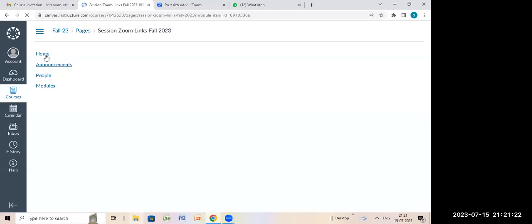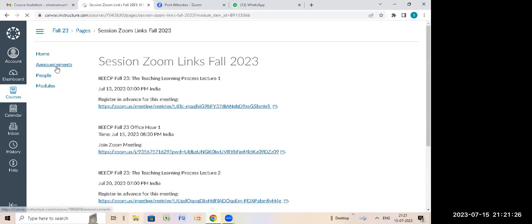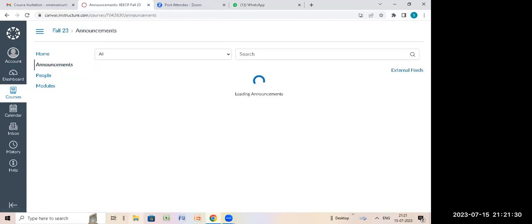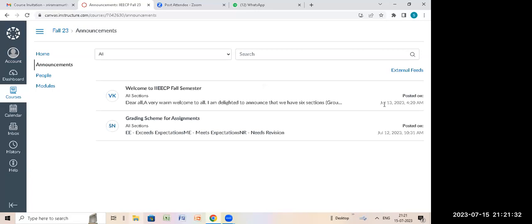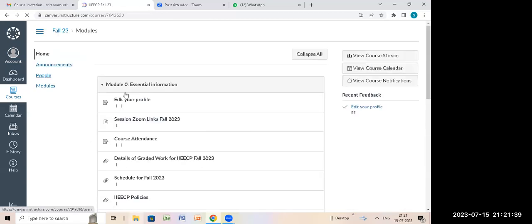Ma'am, in the meantime, can I ask one query? Yeah, go ahead. Ma'am, in the assignment there is a second question: as per the analysis of the 2D model, I would plan to work on the following areas to improve effectiveness in teaching. Are we supposed to just list down the areas, or elaborate on them? If you look at the next criteria, which is justification, it means why did you choose this style?